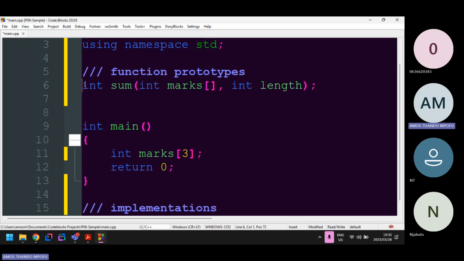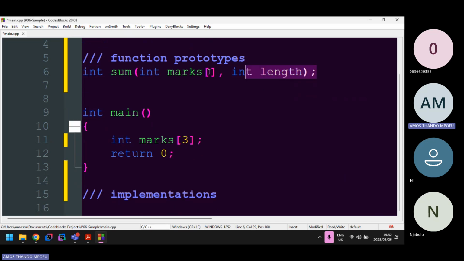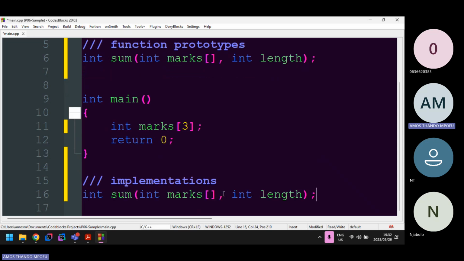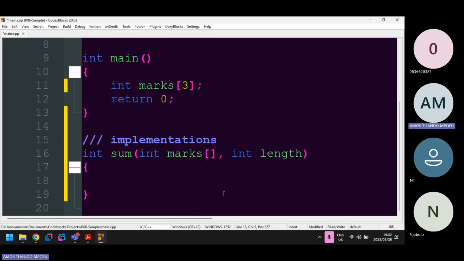So this is what we call the function prototype, meaning when this function is used, what are the things that it expects? It expects an array of integers and an int which represents some length, and it returns, so it gives you back, a sum. Then to implement this function, I'm going to talk about header files. Don't worry about that, we're getting there. Then I'm going to have this function over here, right? Then there's the function, I need to calculate the sum.